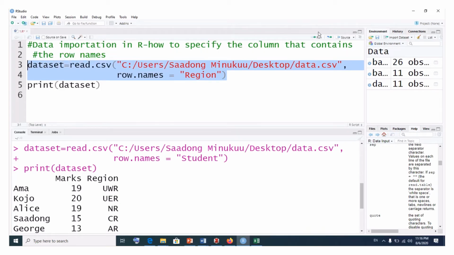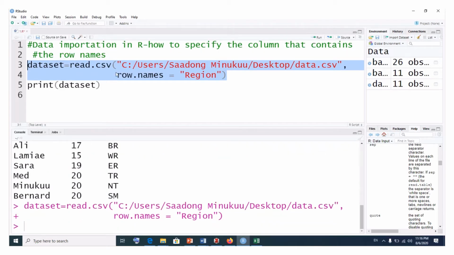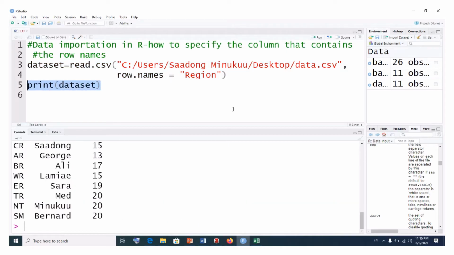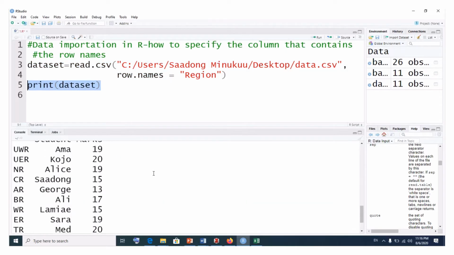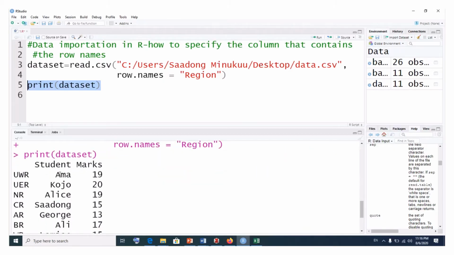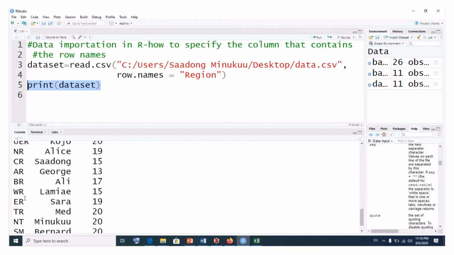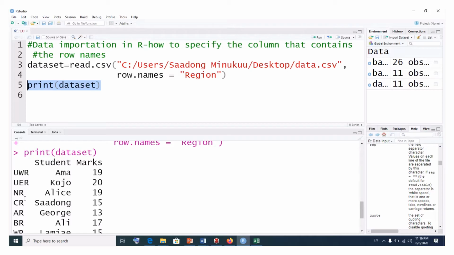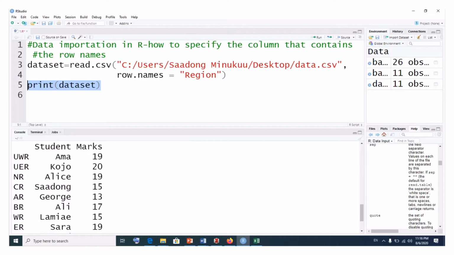So if I write region here and I run, now if I print our data set, you see right now R has recognized the regions as our row names. So we have Upper West region, Upper East region, Northern region, Central region, different regions, Ashanti region, Brong Ahafo region.